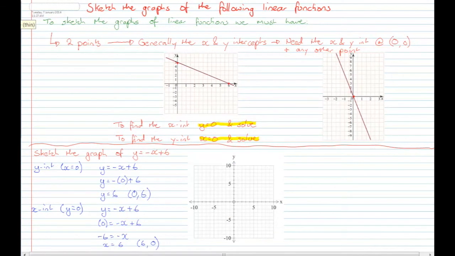So now what I've done is I've just put in a Cartesian plane, and we're going to plot these points. So we're going to plot the point 0, 6. We go across the x-axis to 0 and up to 6 on the y-axis. So that there is here. And we're going to write out the point 0, 6, because whenever you have a point of interest, as in an x or y-intercept, you must show it as a Cartesian point. The x-intercept is at 6, 0, so you go across to 6 on the x-axis and 0 on the y, being here, and you plot the point 6, 0. And of course, when you've got your 2 points, you can get a ruler and join them as such. Make sure you put the arrows on the end of the lines because it actually continues on forever.